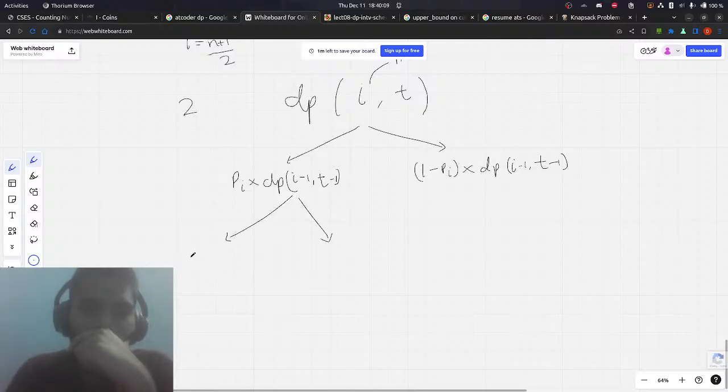Let's say I chose this one, so p[i minus 1] into dp[i minus 2][0], since it is now 0, and here (1 minus p[i minus 1]) into dp[i minus 2][t minus 1].